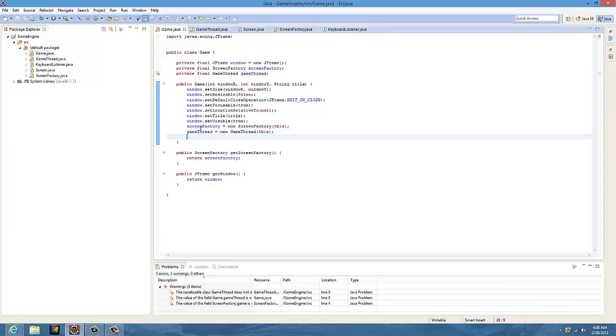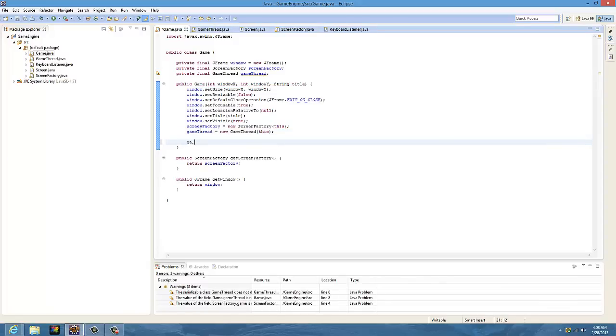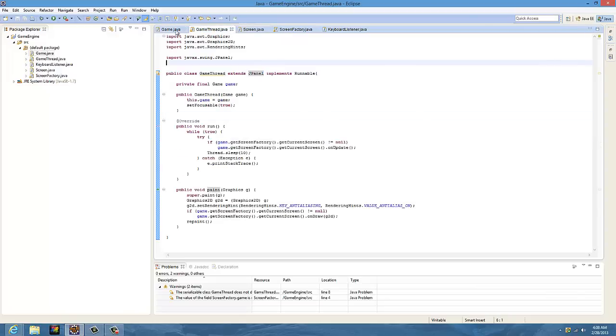And then after that, we're just going to do window.add, and then game thread. So it's just going to add it because it's a JPanel. Because we extend JPanel, we can add it to the window itself.